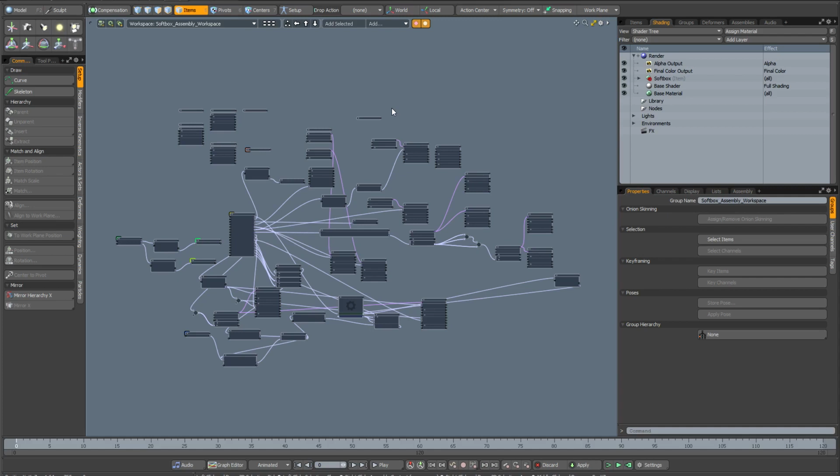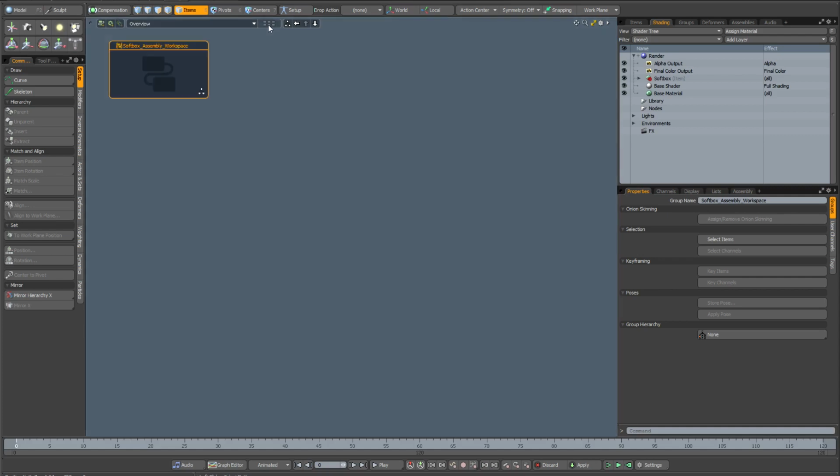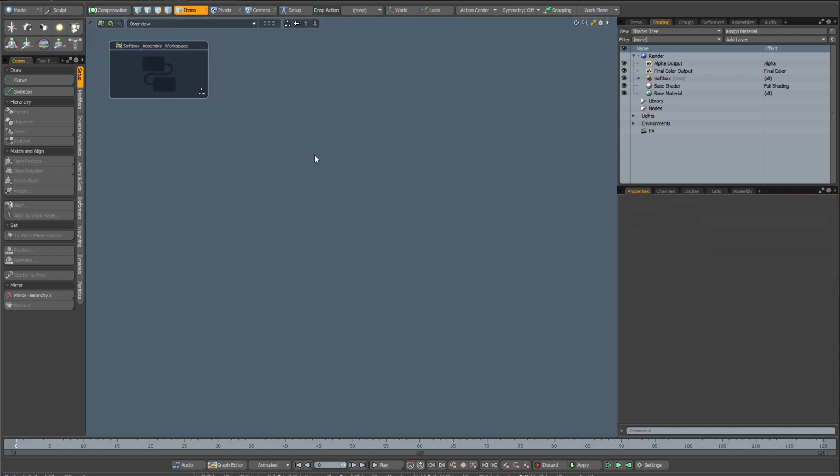And the final point that I'd like to make is that you should get in the habit of, whenever you're creating a new rig and a new set of nodes, creating a new assembly workspace for them. This means that you'll be able to keep everything nicely organized and separated from each other, so that you're not working in the default workspace. And it also means that when it comes to saving your rigs as assemblies, you can save them very easily from the schematic view.